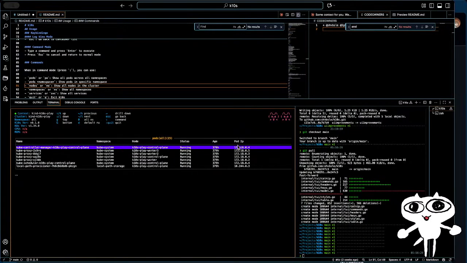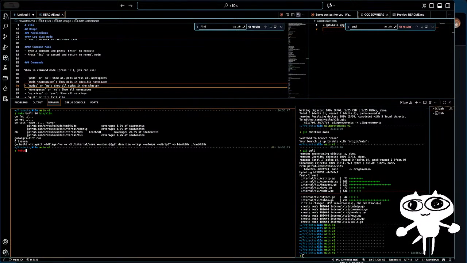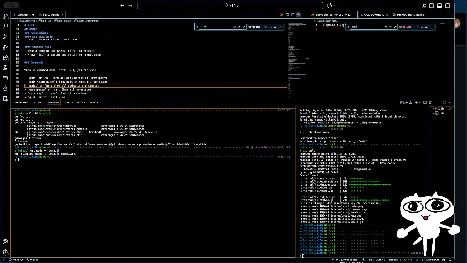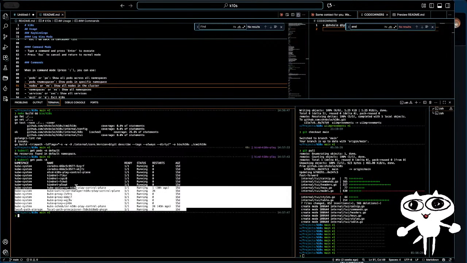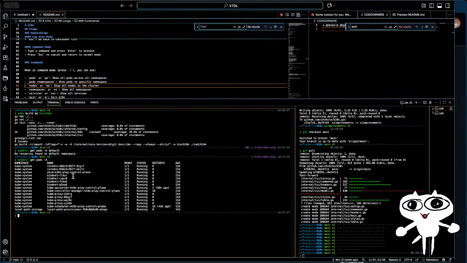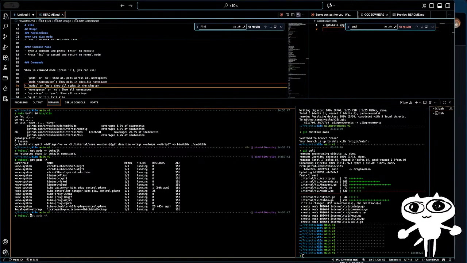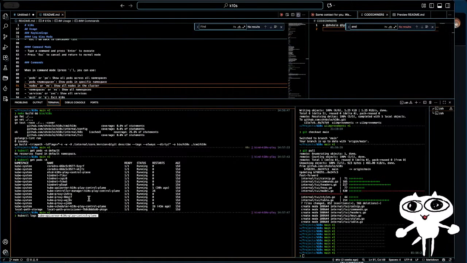Kittens here. K10s phonetically sounds similar to kittens. So if you have a Kubernetes cluster, generally what we do is kubectl get pods in default, say, to get all the pods in a default namespace. I guess I don't have any pods in the default namespace, but here you go. You see all the pods in a particular namespace, and then you can do kubectl logs for some of the pods. Say I just want to check out the control plane logs, I'll do kubectl logs and the namespace, which is kube-system.